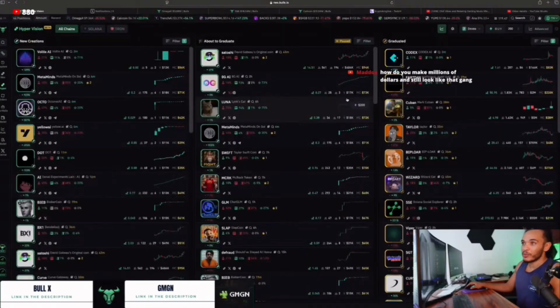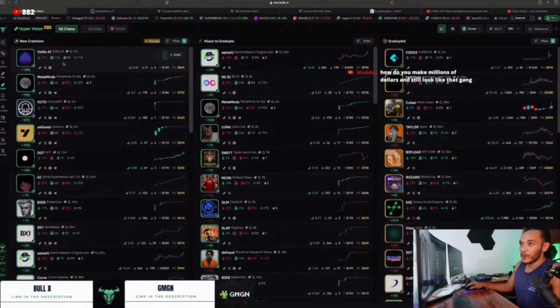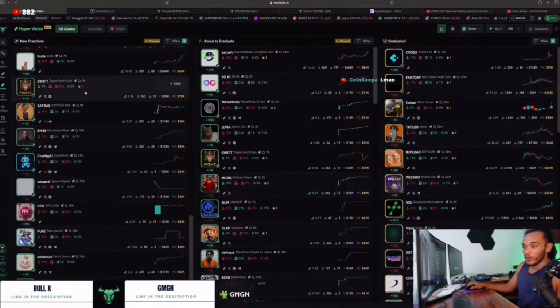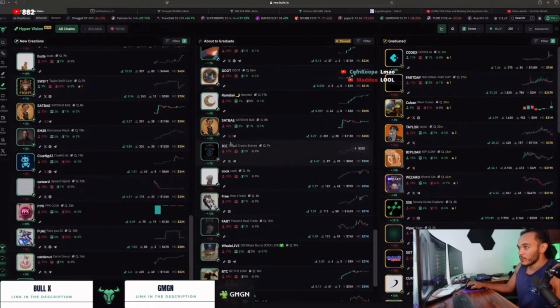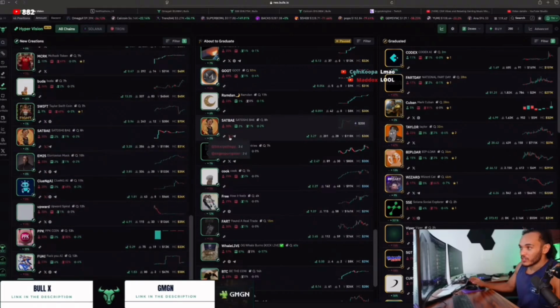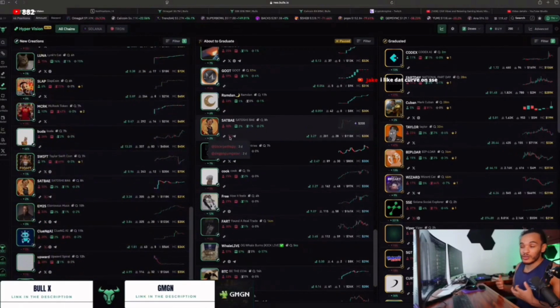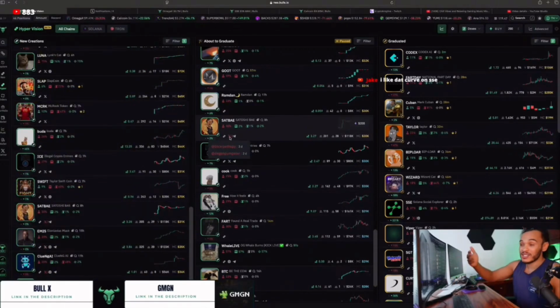This is absolutely amazing because when you use the hyper section, you can now see very clearly dev holding and dev sold. You can also see whether people have reused Twitter accounts multiple times in the past. We'll have a look and see which ones have used them multiple times. So you can see this project here has used 2 Twitter accounts. Simply by scanning, we can see, and that's probably a bad sign for the project, which is the reason why it's only a 30k market cap. Normally, you'd have to join a Discord server and use a different bot that you probably have to pay for to use it. Now you can see that for free inside of Bullx. Amazing stuff, and it's great to see them updating it.